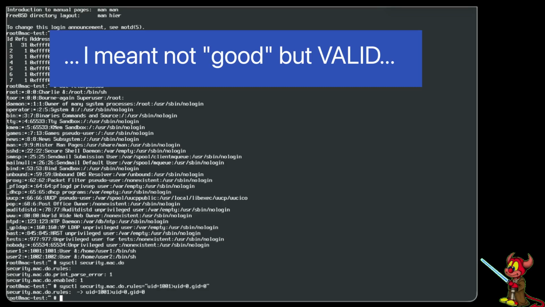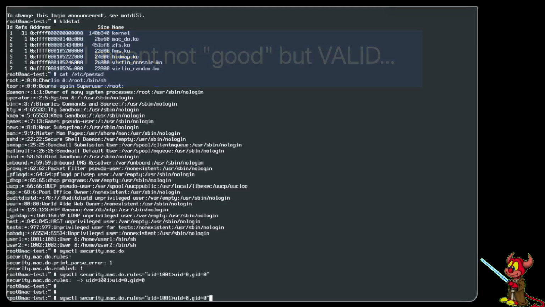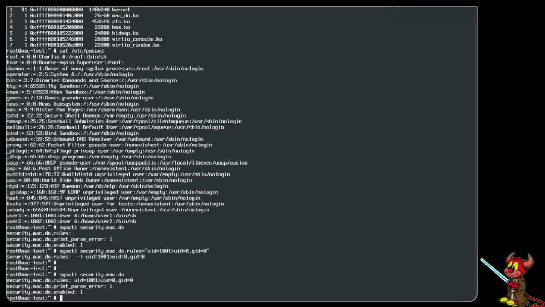That should be a good policy. We set the policy here. So let's see, the security.mac.do rules is set to user ID 1001 can change to user ID 0 with group ID 0, which means root.